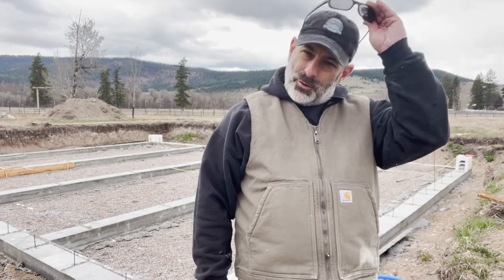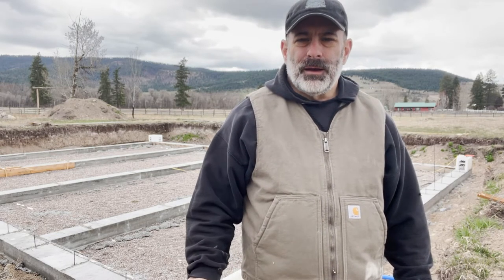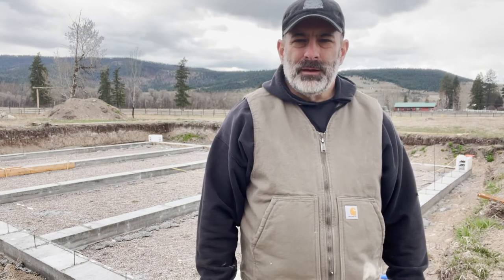Well, the good part is the corners are square, and that brings some relief, making sure that all the footers and all that were aligned correctly and square is a big help. And like I said, I'm being overly cautious to make sure that I get this right, because I don't want to have a building out of square and have to fight it all the way up to the roof. But that's good news.